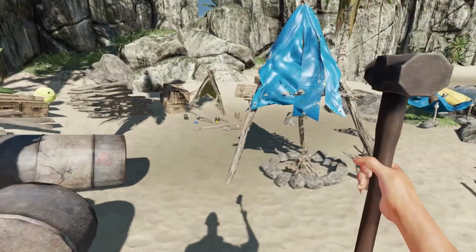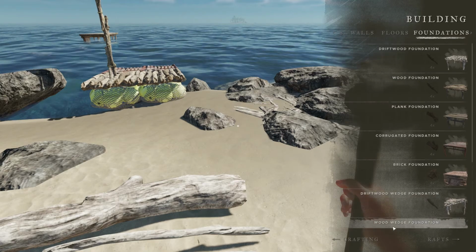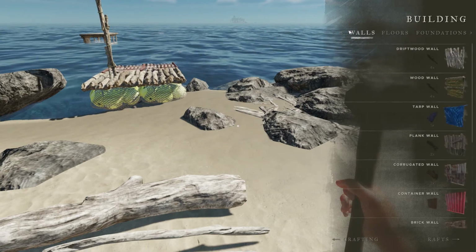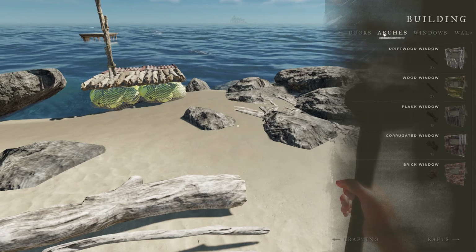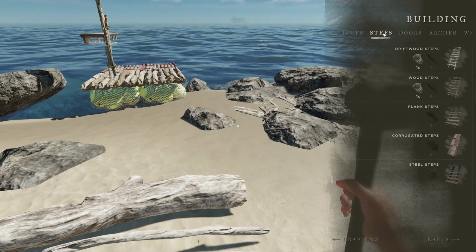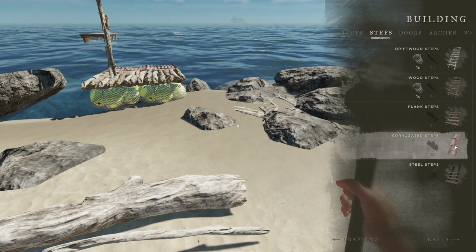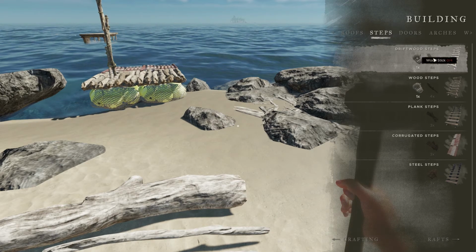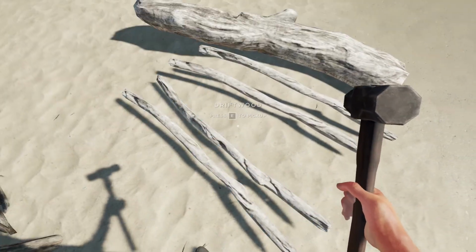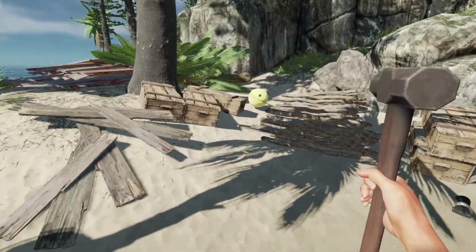We're gonna need stairs. Let's make driftwood stairs. Floors, walls. Walls, arches, doors, steps. Ooh, steel. What? Oh, they've made driftwood entirely useless.